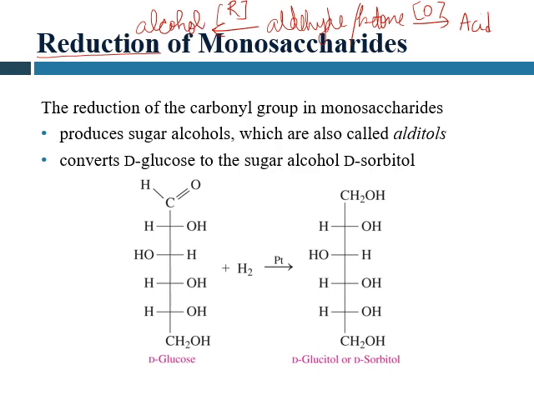In this case, you have an aldehyde here, like glucose. When this will undergo reduction, how? Reduction is when you add hydrogen in presence of a catalyst. It will undergo reduction to form alcohol. The aldehyde will be turned into alcohol. You add hydrogen into this. Okay, CHO will turn into CH2OH. This is called a sugar alcohol. This is glucose. This is called glucitol or sorbitol.